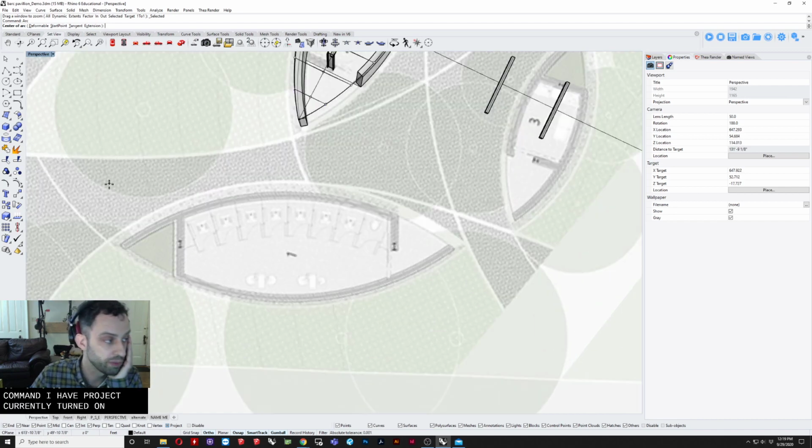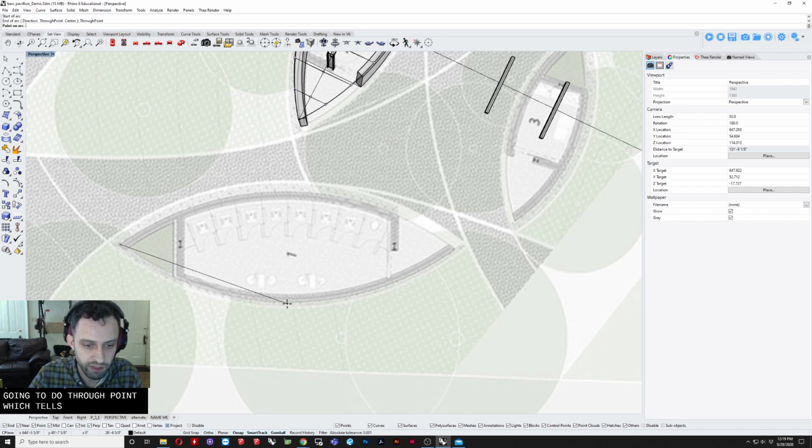Well, then I'll just make sure that I'm drawing only on one surface. And with arc, I'm actually going to use the start point. So click up here in the upper left-hand corner. So I can tell it where the arc starts. And then I'm going to do through point, which tells Rhino that the arc needs to go through this point. And then anywhere I connect it, it'll match that arc. So now I have one side.